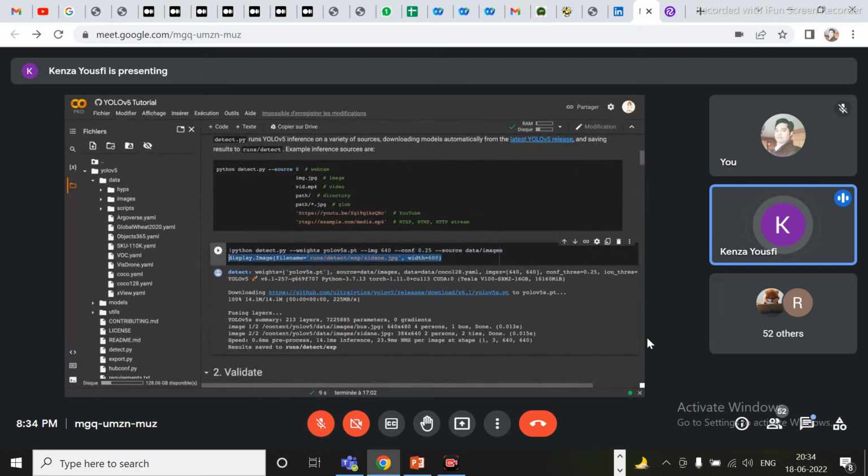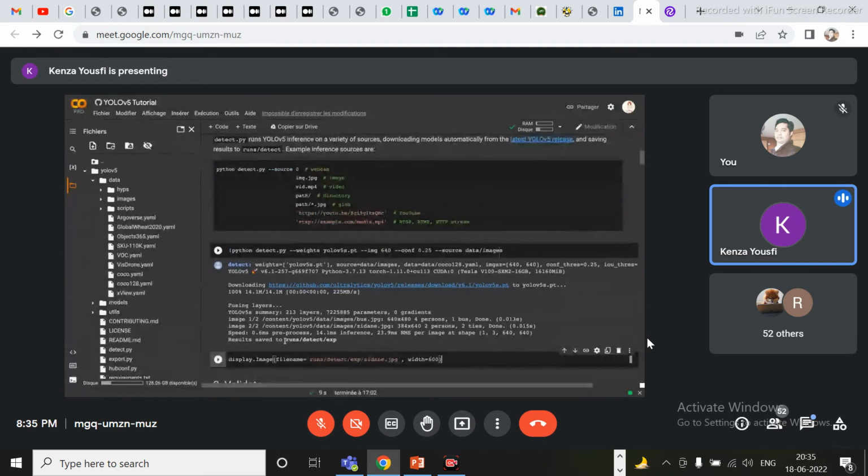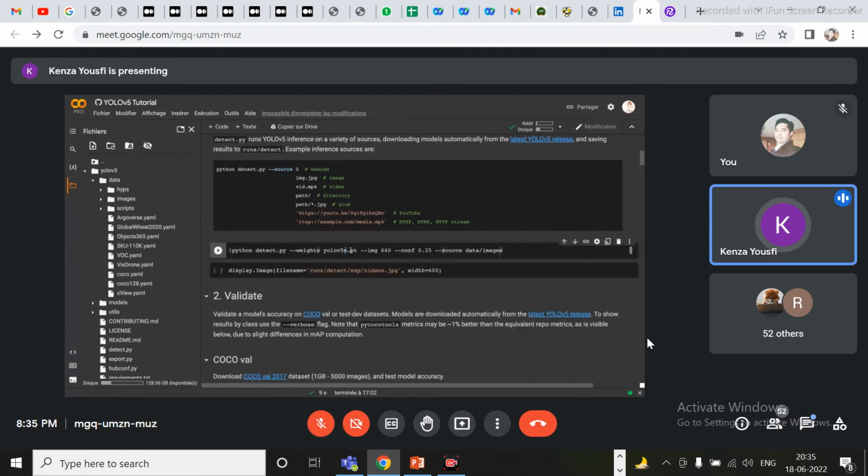And this is the entry point to use the script for the detection. This simply displays the resulting image. In here, it says that we are going to use YOLOv5s, and we are going to resize our images to 640 by 640.